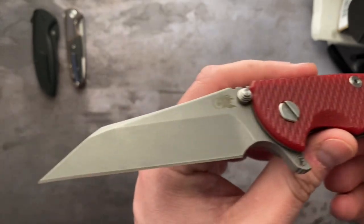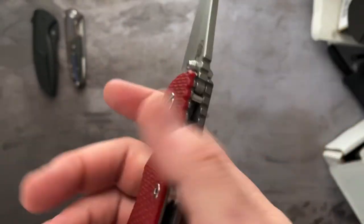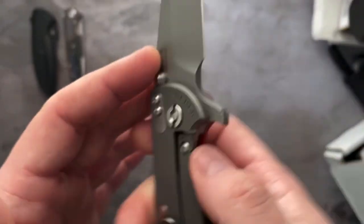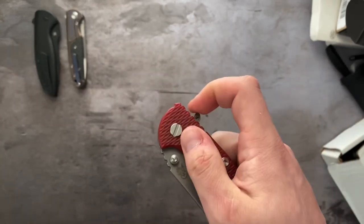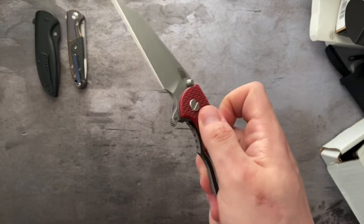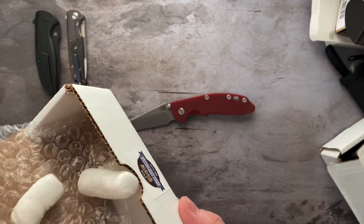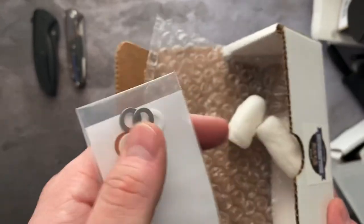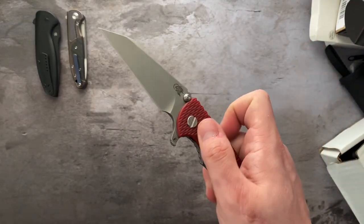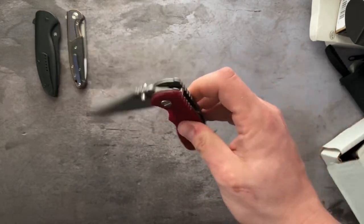This one is very nice. This is the Fatty, designated right there on the flipper tab — Fatty with the Triway logo. This one might be on Skiff bearings but it does have the poly washers and the bronze washers. I'll double check and put that in the Instagram ad. Very smooth action, very good detent. This is the Wharncliffe Fatty, Hinderer XM18.